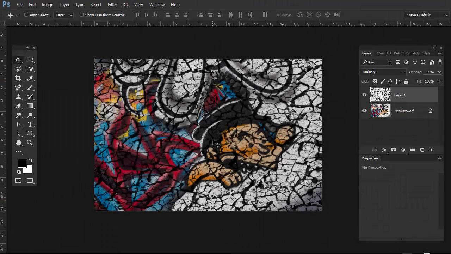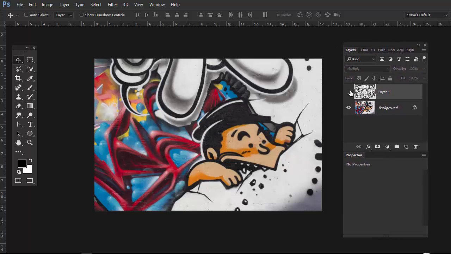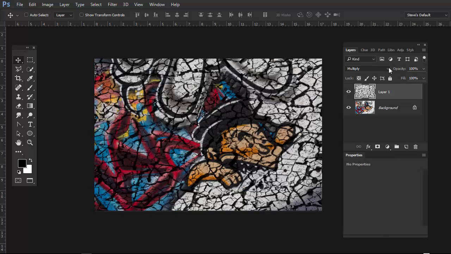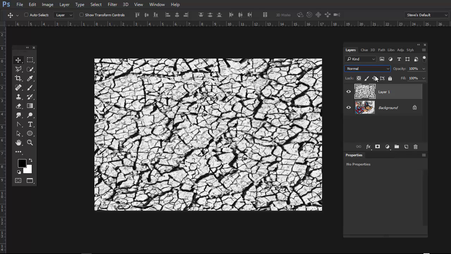As you can see on my layers, I've blended a texture with my wall on the layer underneath it, utilizing a blend mode. What we're gonna learn to do next is how to take the same texture and create a texture brush. Now, it's currently a multiply blend mode. I'm gonna go ahead and drop it down to normal, and this is what we're seeing in normal blend mode. I'm going to turn off that layer on the bottom so we can work a little more effectively.